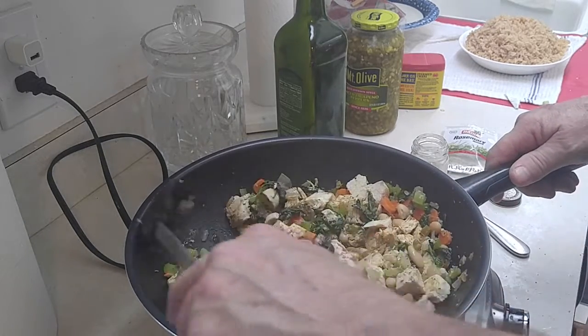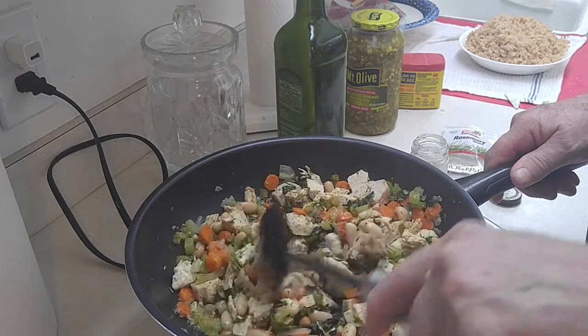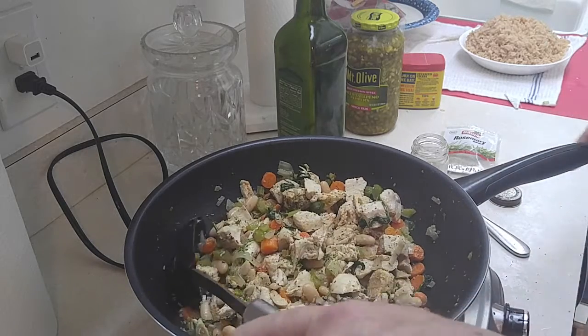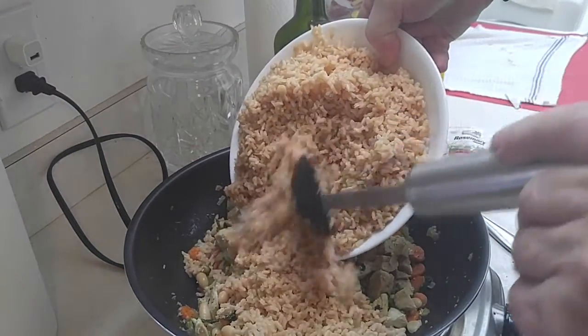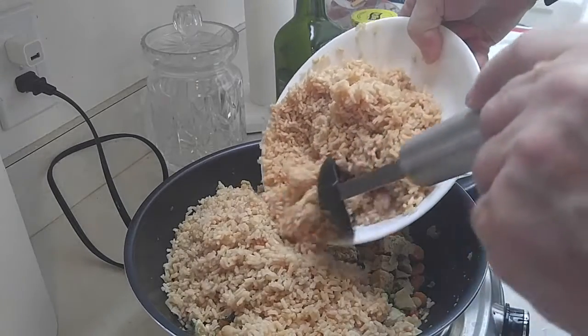Okay, so let's mix this. Boy, does that smell good already? Look at that. Okay, so now what we're going to do, this really is an easy recipe, guys, and it's pretty much healthy. Okay, so now for the big stuff, the big guns, we'll dump in like half of this just to see what it does. This is 4 cups, by the way.